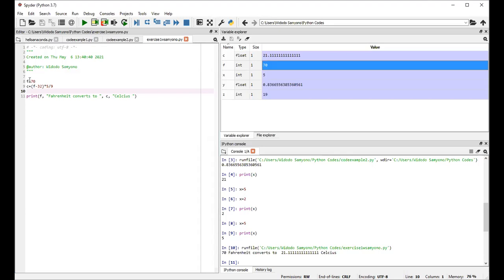So in order to work on the Kelvin, you just need to do the same thing, right? Okay. Just need to change this one to Kelvin, and you have to make sure what is the formula for Fahrenheit to Kelvin. Right? You can search using Google, right?